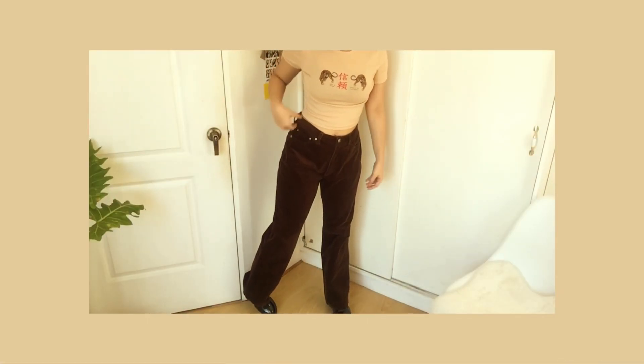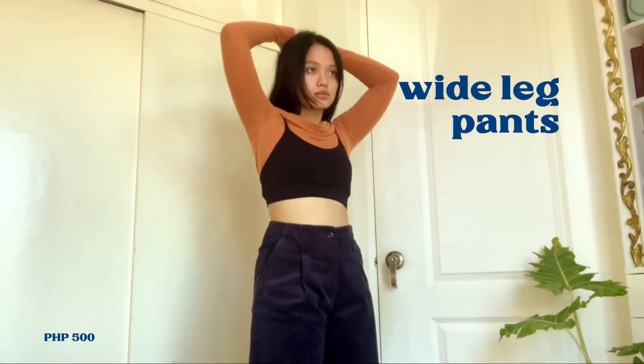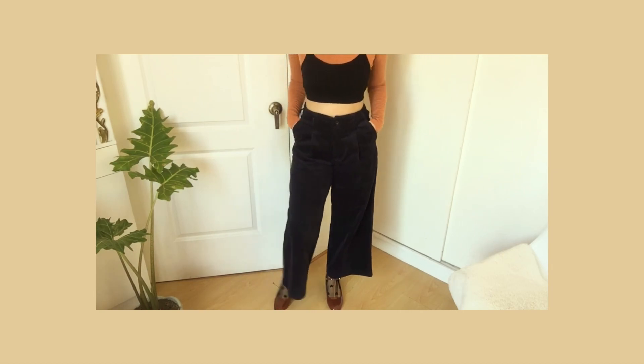Next is part of the Y2K brown look I mentioned. I was super happy when I found this from vivree.ph for 250 pesos. In Y2K thrift shops, people really compete for these — some sell them for 500 to 400 pesos — so I'm glad I found one for 250 pesos with great quality, great color, and a perfect fit. And lastly, these wide leg pants from Primo.phl — I splurged 500 pesos on these because they're originally from Zara and in perfect condition. I can't resist a good pair of pants.